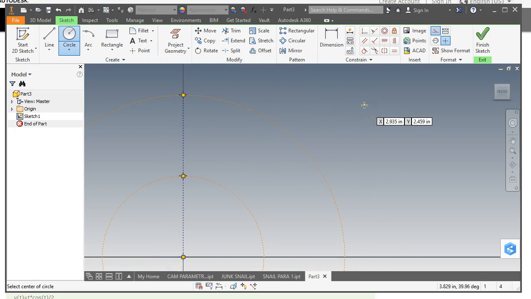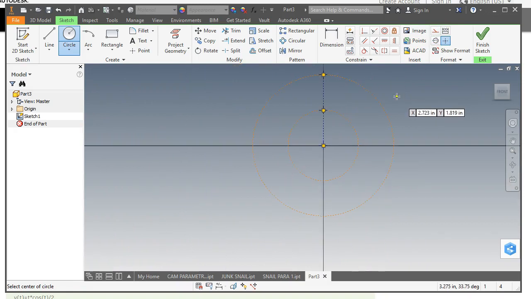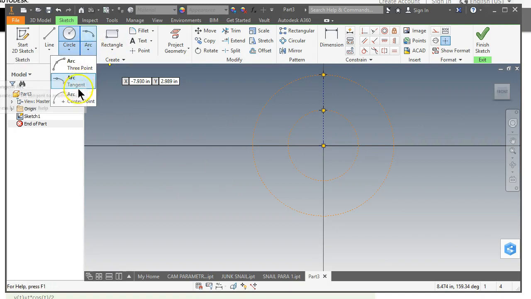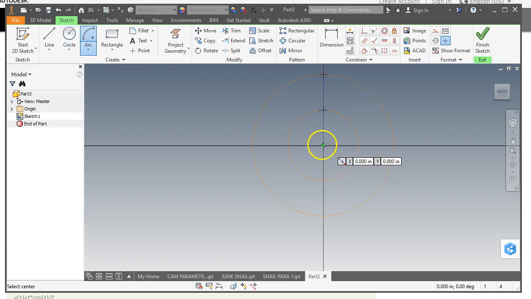Now we're going to turn off the construction lines, and we're going to use two simple arcs to do this. The first arc we're going to choose is the one that has a center point. So it says arc at center point. So the first thing you do is click on the center, then go to the first point, which will be our midpoint of our construction line, and then follow it around and put where it makes a perfect circle on the y-axis there. This is the first half of our arc.